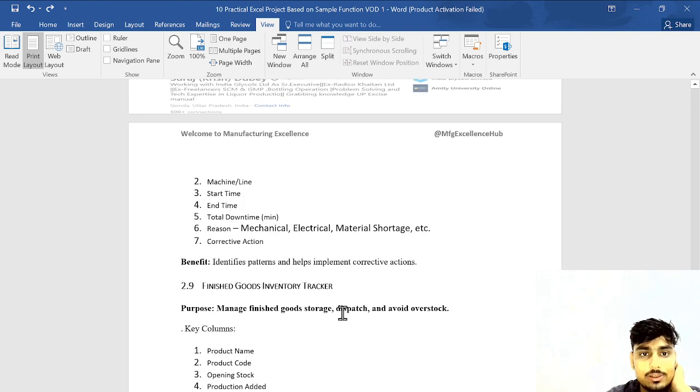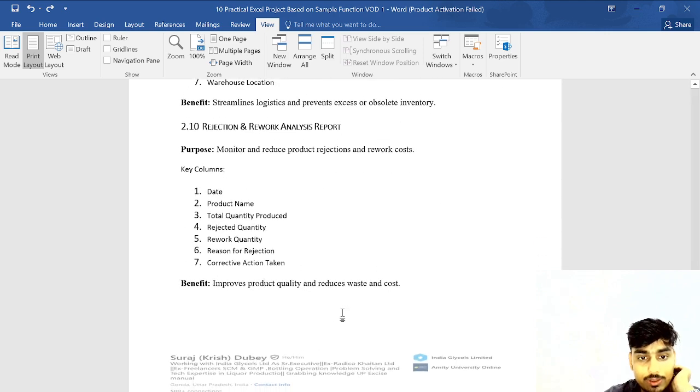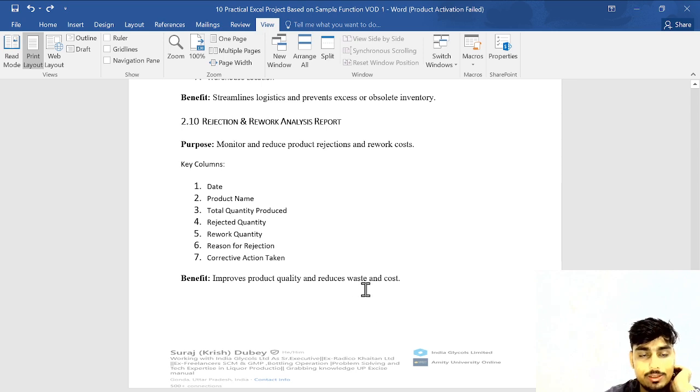Based on this doc, please do your homework and create the Excel sheet template, and let me know once you have completed it, and give the link in our comments. I will go through your Excel template. If you need to add something, I will add those columns to your sheets, and I will reach out to you. These 10 reports are very helpful.